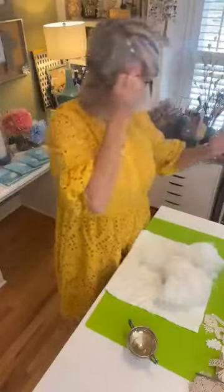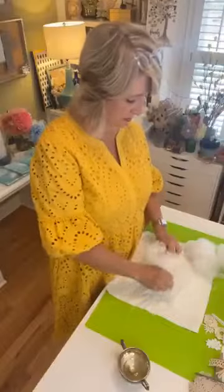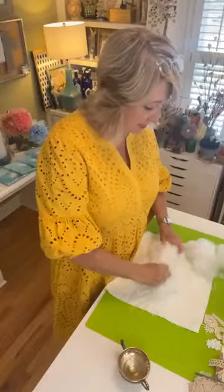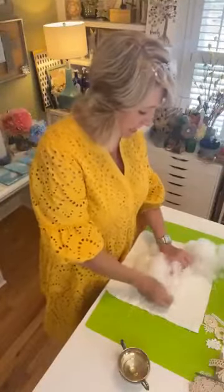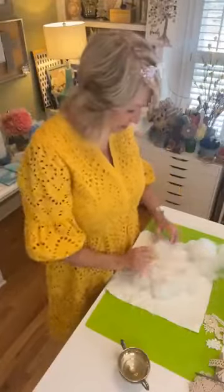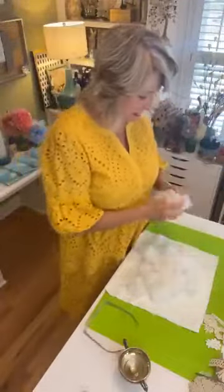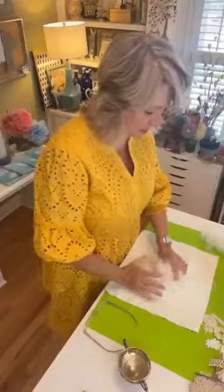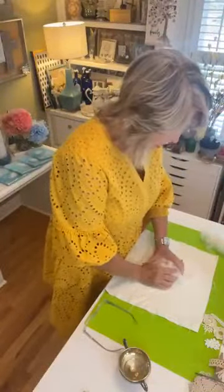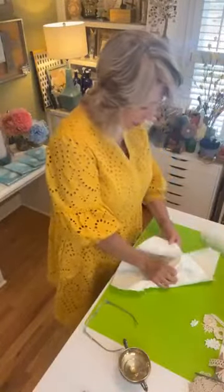You want to fill your little pouch pretty full. And as I've been working on this project for the last couple of days, I started out sewing it, and then I realized, you don't have to do that. It does not need to be sewn. A rubber band works just fine. So you're gonna put a big amount. We can come back and take some of this out. A good, generous amount of polyfill in your square.